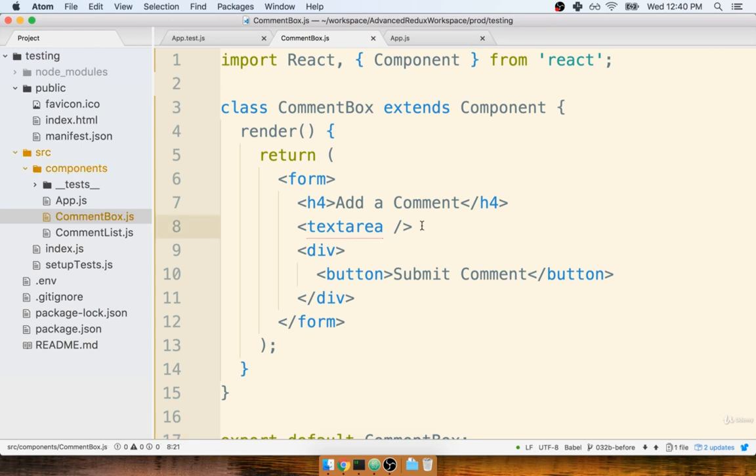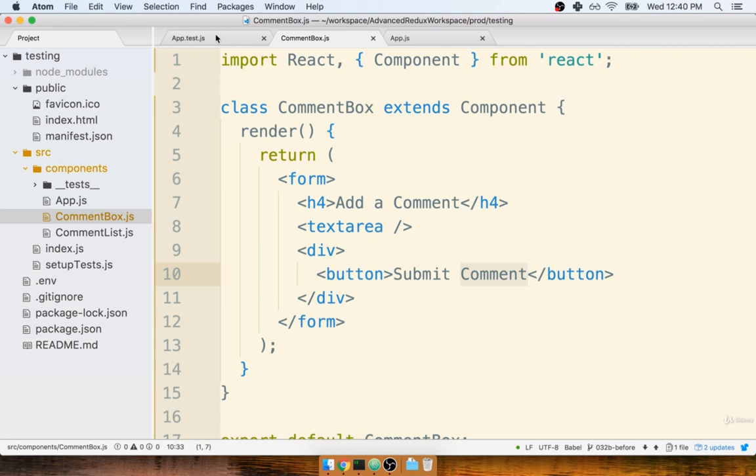I'm going to save this file. One quick thing I wanted to point out to you at this point of time is you'll notice now that the comment box component no longer has the text I am a comment box being displayed. It doesn't say anything about a comment box. Yeah, it says comment, but it doesn't say anything about comment box.